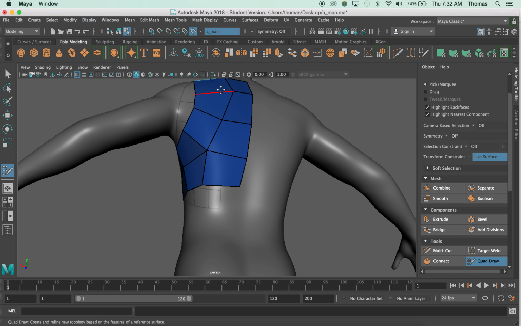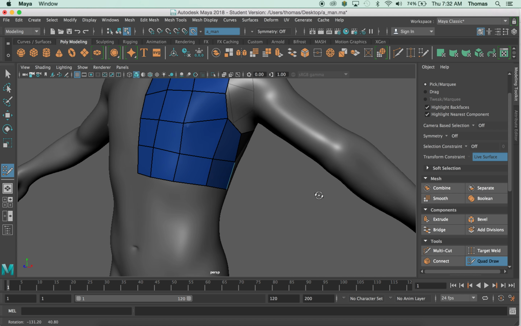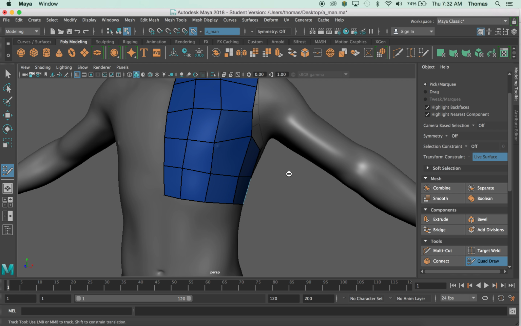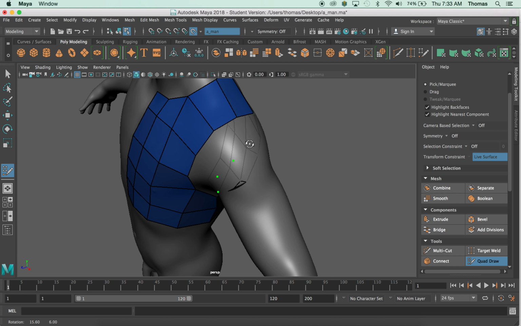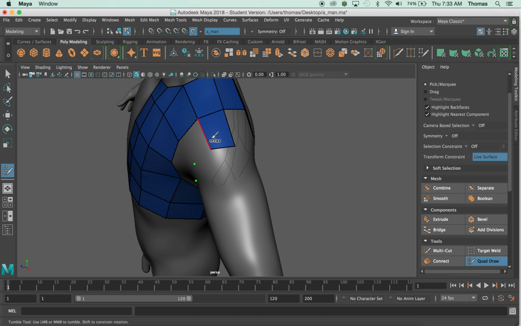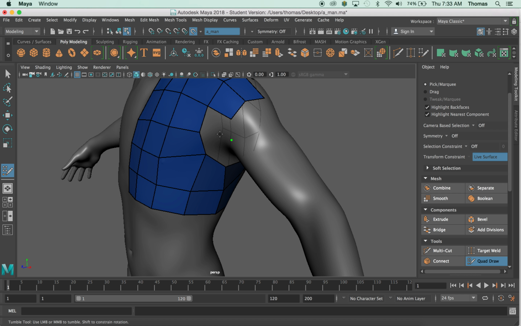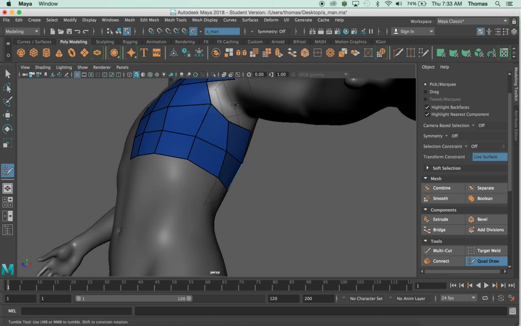Again, make sure your curves or your lines are nice and fluid. Make sure it has a nice flow. I'm going to hold down Control and click, and I just added more quads. Be very, very careful not to add too much geometry and keep this as simple as possible. I'm about to stop here, but you can see how easy this would be to extend out to the arms here. Let me go a little bit. I'm going to go too far.